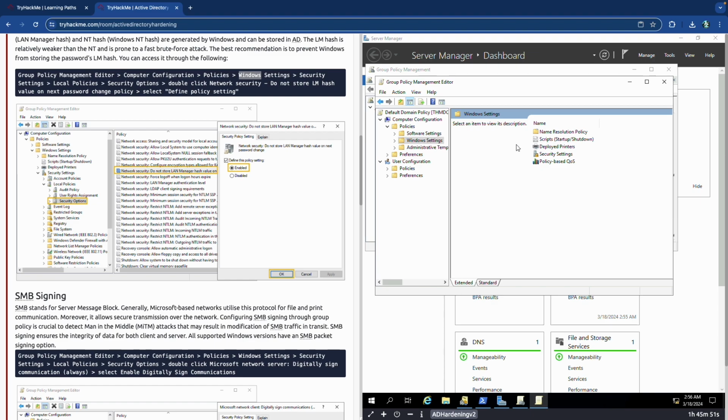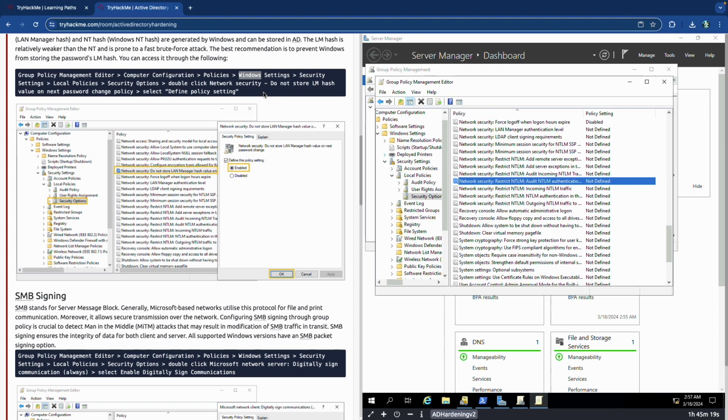From Windows Settings, we're going to go into Security Settings. From Security Settings, we're going to go into Local Policies. From Local Policies, we're going to go into Security Options. And then we're going to go into Network Security. Let me make sure that I'm in the right space here.